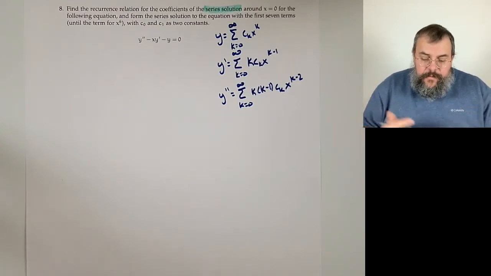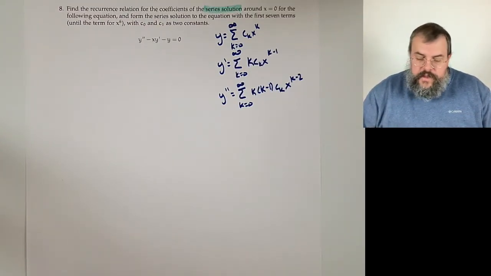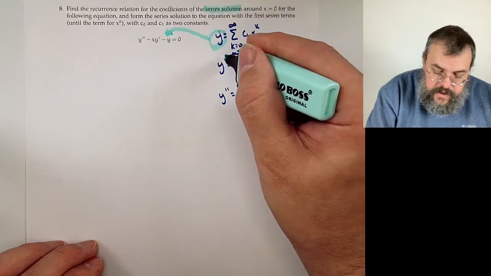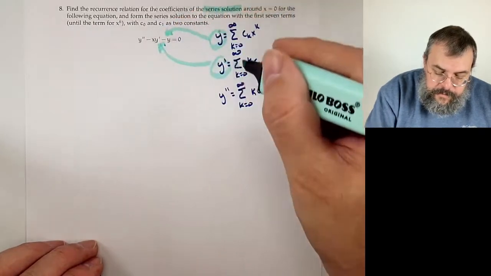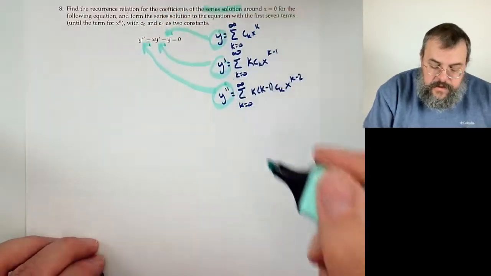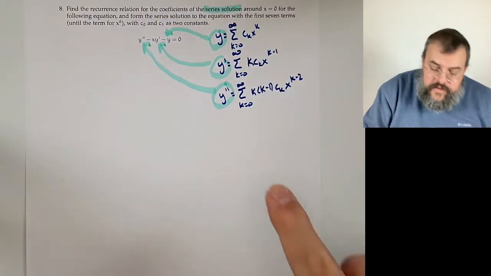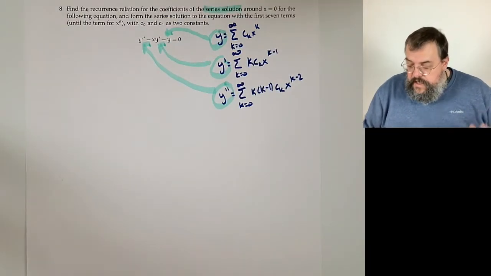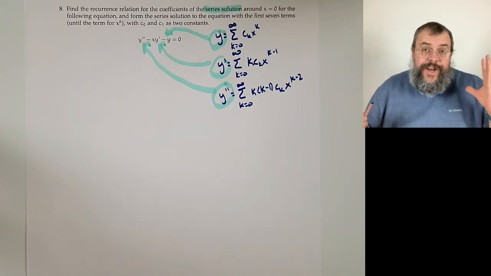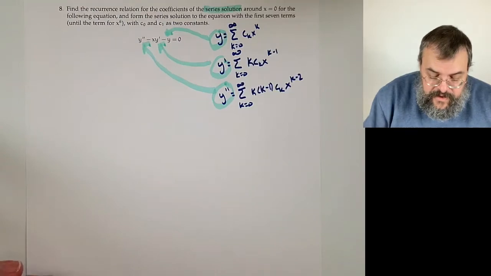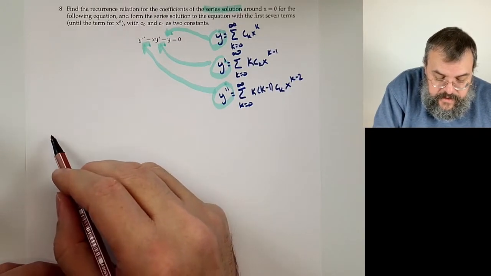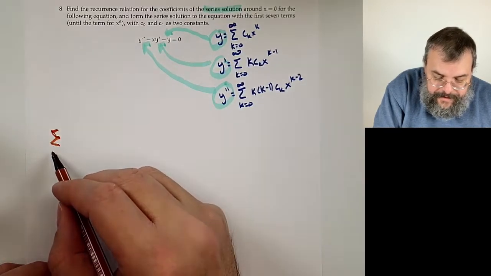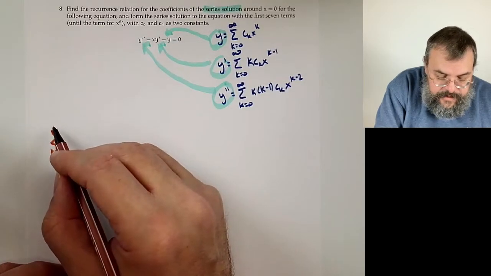Okay. Then what we do is we plug them in. What we mean by that is that this y will come in for y, this y prime will come in for y prime, and this y double prime will come in for y double prime. So we're going to substitute these expressions into our differential equation. And again, this is a point where we don't need a lot of thought going on at this stage. So we have y double prime sum. Oops. Let's try and write our sums in a nice legible way.